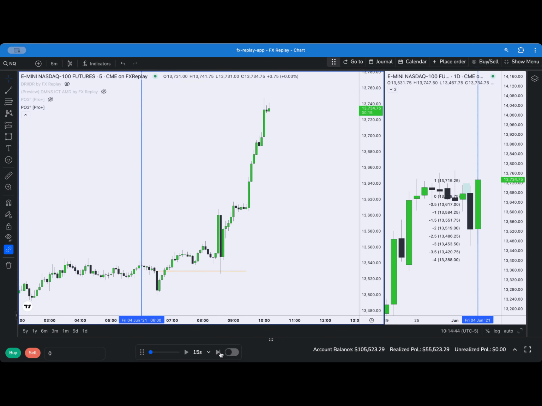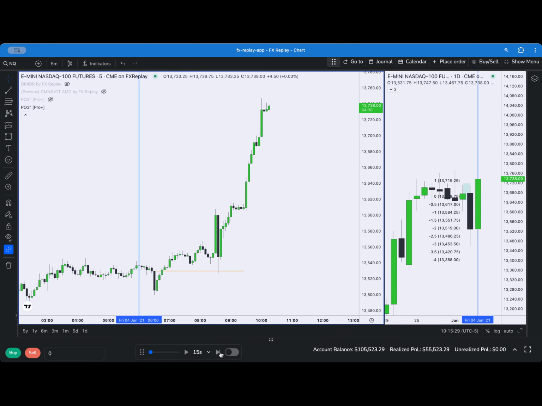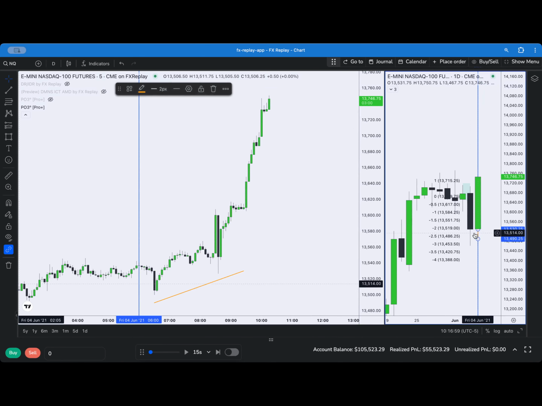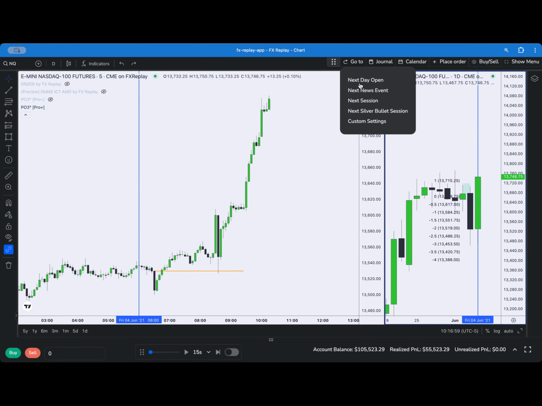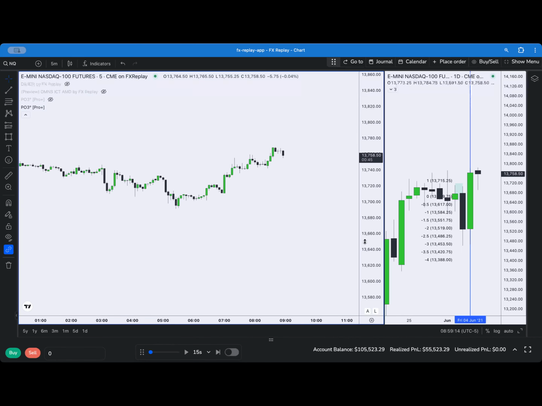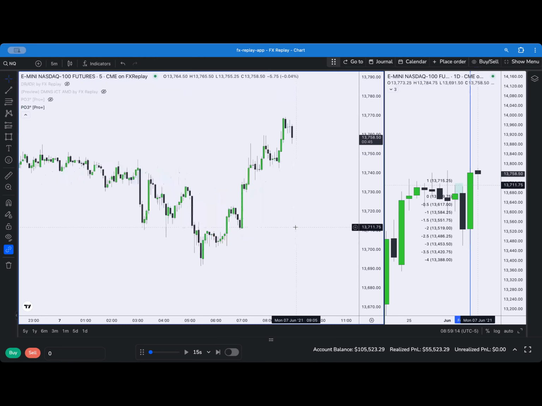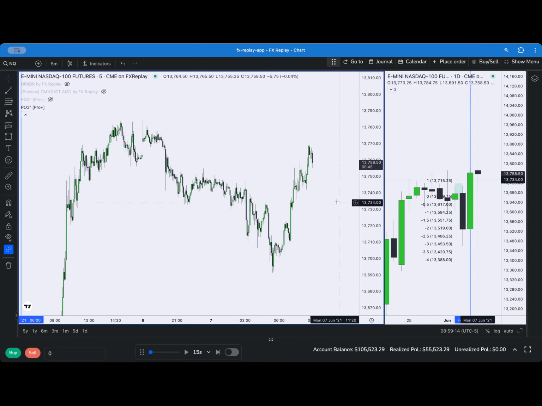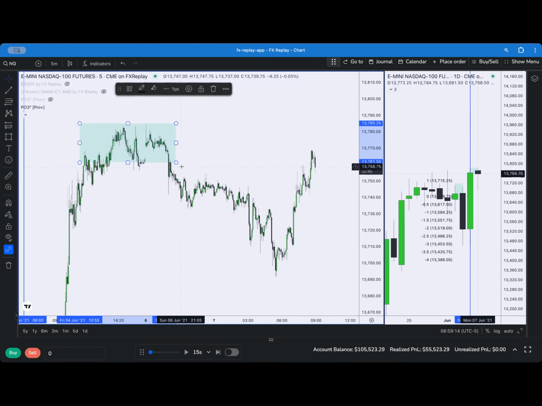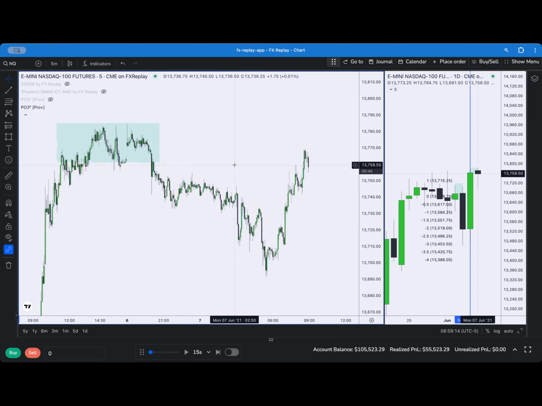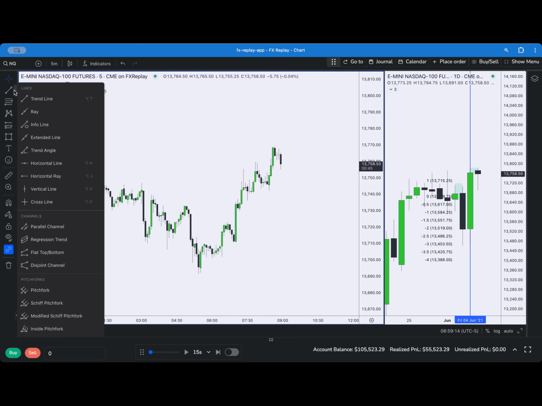So I'm going to make the bold assumption here that the next day is going to most likely be an up close day, considering that this down close candle is impulsing us higher. So if I go to next day open, we have equal highs. This looks like a really, really clear market maker buy model. Equal highs. I'm going to outline 6 a.m. open.